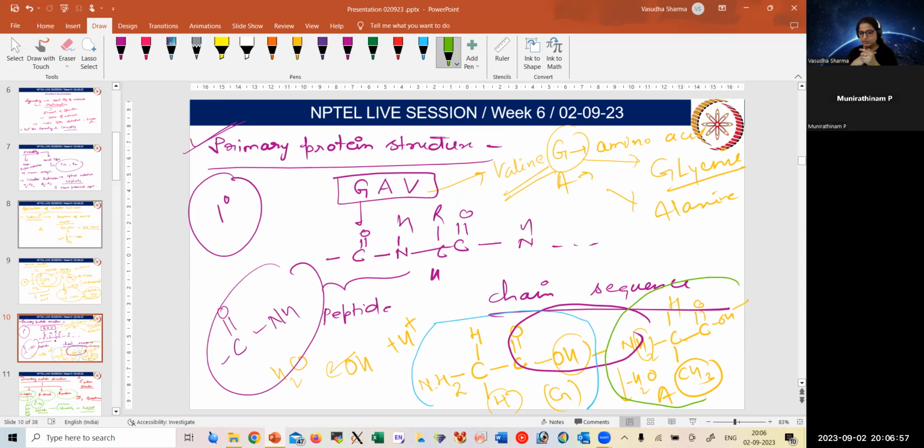Now you're understanding my point. So the sequence change would be having the same amino acids, or it could be having different amino acids. And based on the peptide bonds, make sure that you are drawing the structure in this particular manner, that it should be either an N-terminal or a C-terminal. It can't be an H or R group on that side. The H or R group has to go up and down. So for the continuation of the chain, it should be either the N-terminal or the C-terminal.